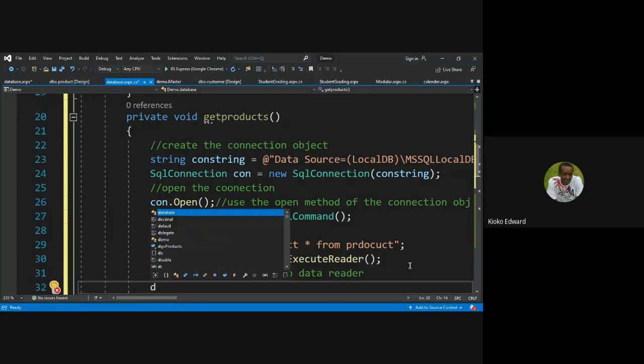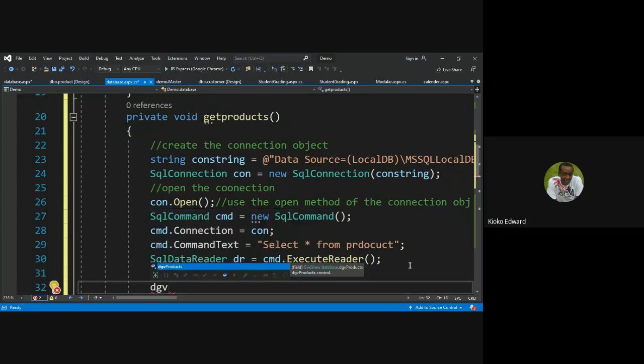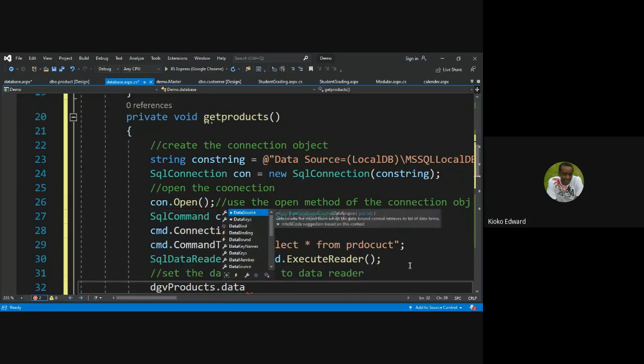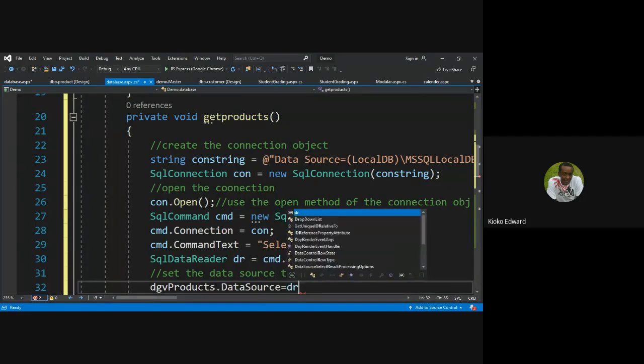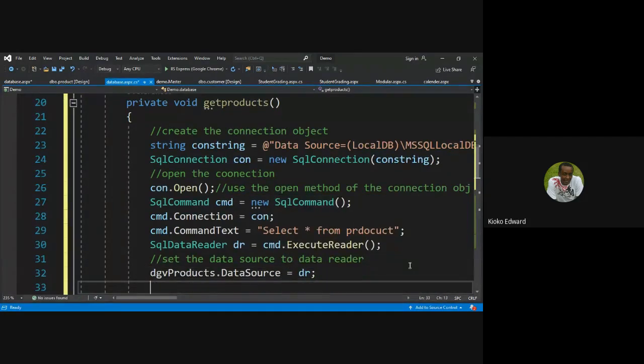So DGV product dot data source, we set it to the DR. Then we can now bind our DGV products, dot data bind. It's actually a method. That means we can assign the records which have been returned to the data reader to that data grid view control. That means the data grid view control will be getting the records which have been returned from the database and stored on our data reader.